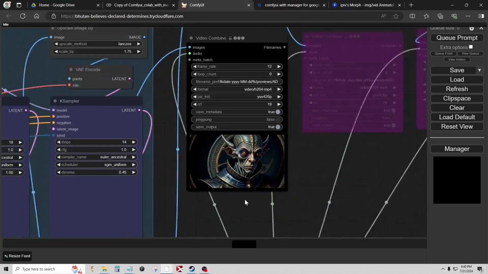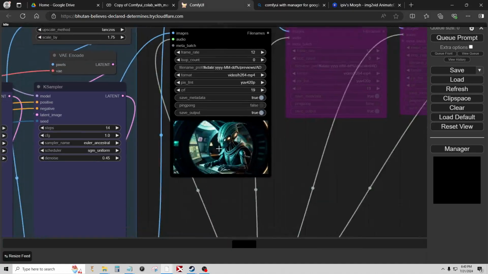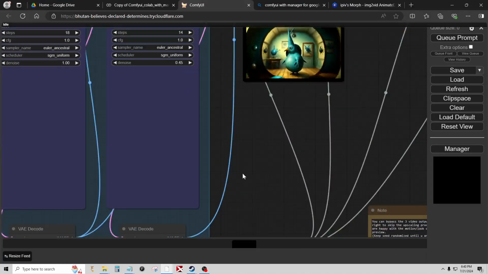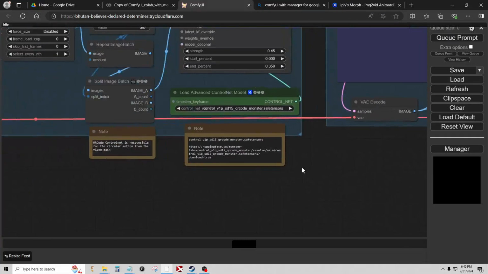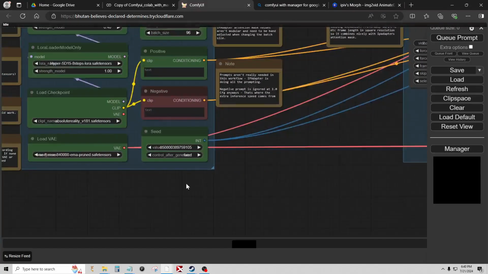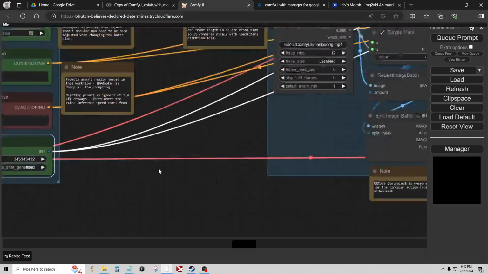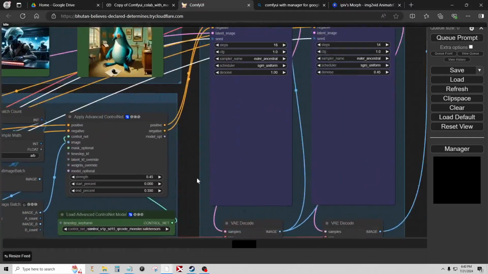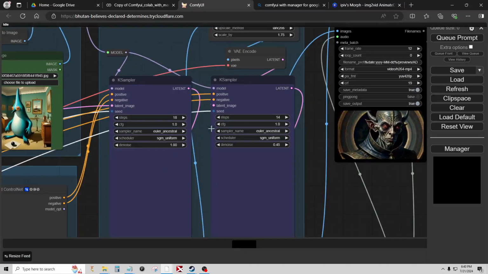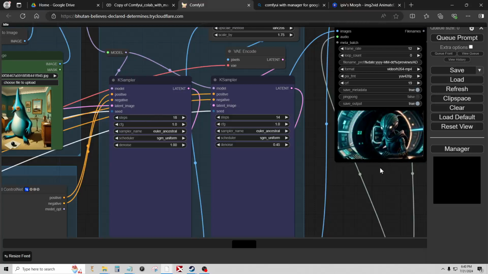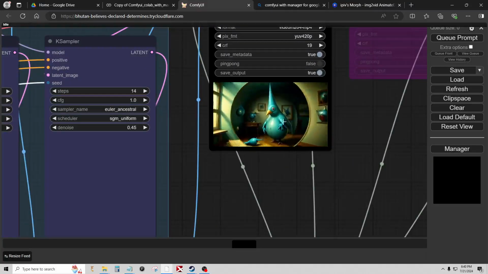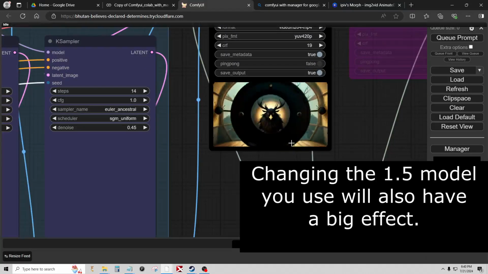So I wouldn't recommend, though, clicking all this stuff on. First, run it a couple times like this, and then if you don't like it, actually, you know what? I'm just going to go ahead and change the seed just for the heck of it, and I'll show you. So if you don't like it, just go ahead and change the seed. Another thing you can do if you don't like it is you can go over here to our sampler. You can change the sampler type, the steps, that kind of thing. So there's a lot of ways to kind of adjust it if you don't like how it turned out.